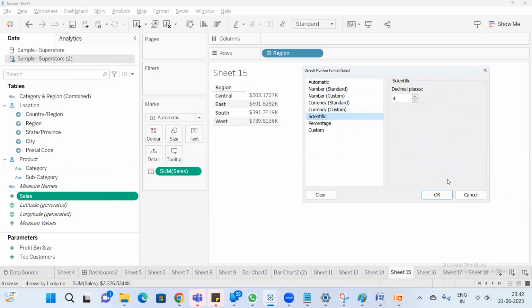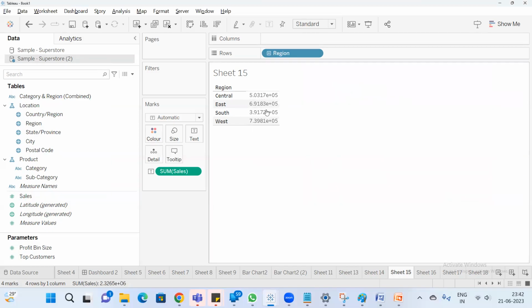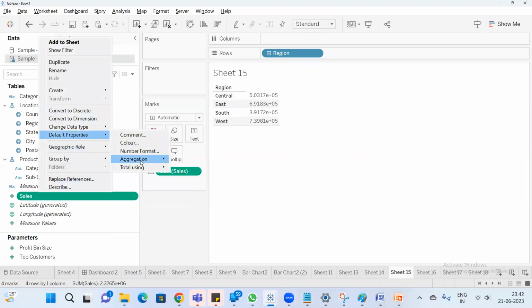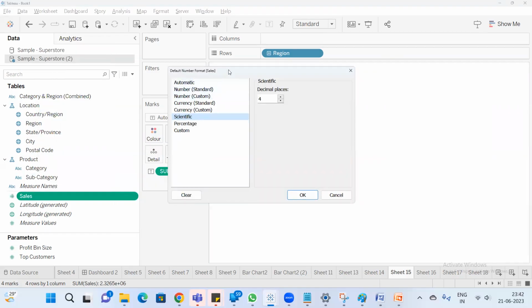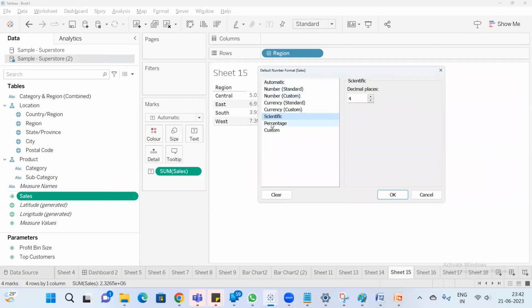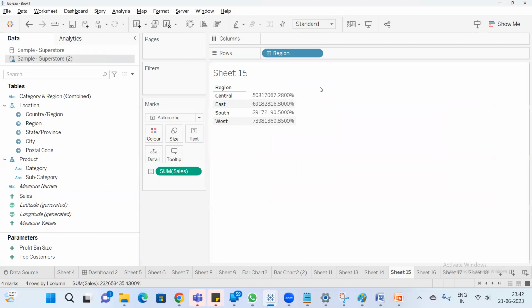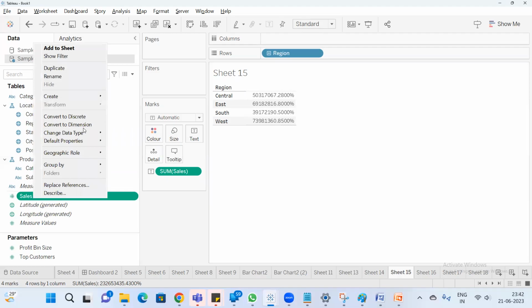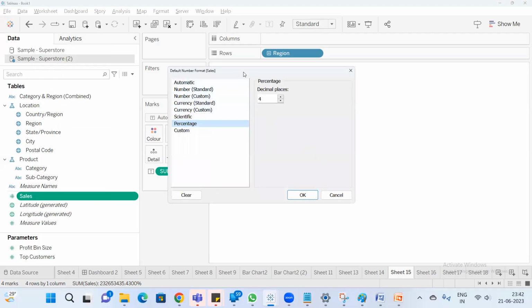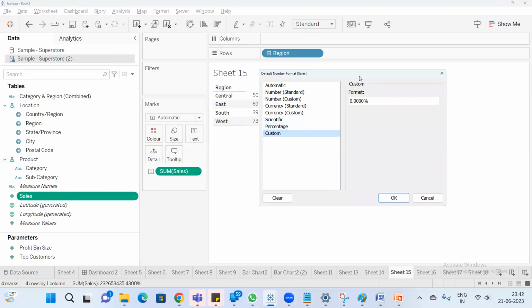That way you can see. And scientific, so e to the power of something that you can measure. And say default properties. And if you want to convert this to percentage, it will multiply by 100 and put the percentage. And let's go to default properties. And we also have one more, custom.